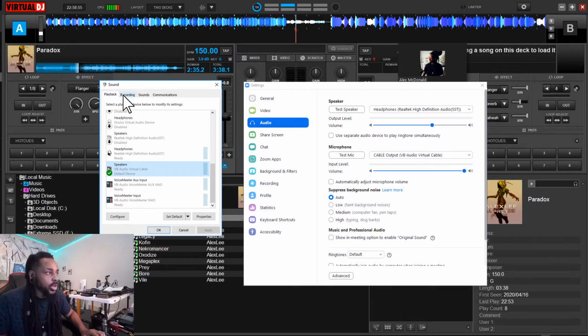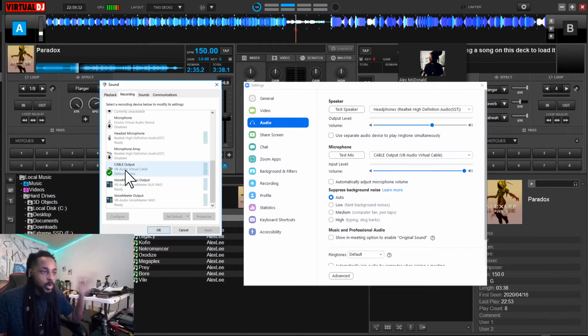You're going to have the two sections. Of course, you'll have your playback and your recording. Your playback device you're going to want to set as your VB audio virtual cable. Yours may say cable out like it does for your recording devices. Mine doesn't because I don't have the stereo mix codec installed on my computer, so I won't have that virtual peripheral, or the one for my playback devices. But set your playback device as the VB audio virtual cable, and then your recording device as the cable out VB virtual audio cable.